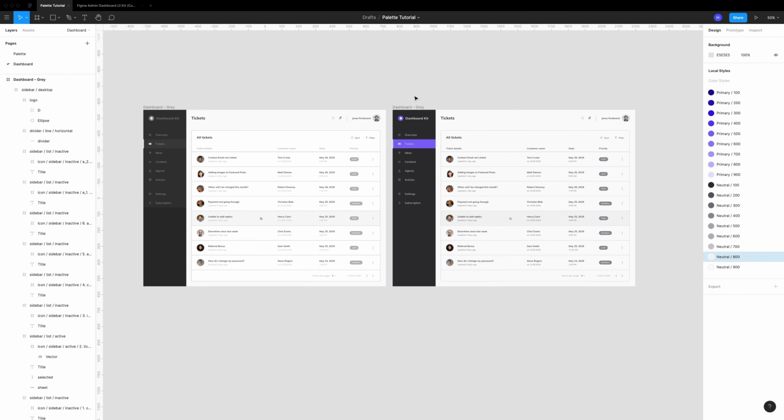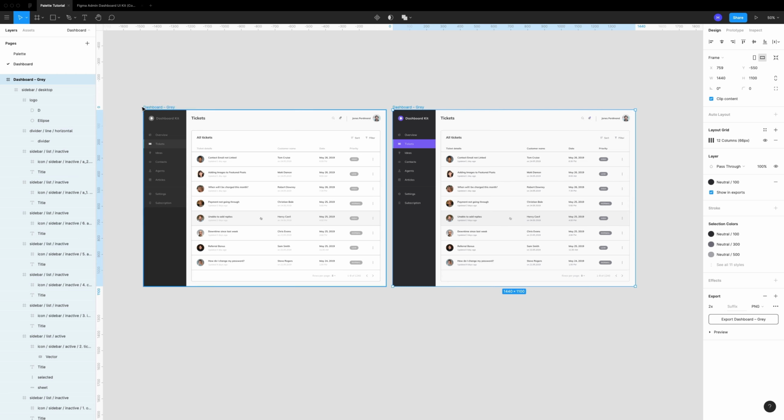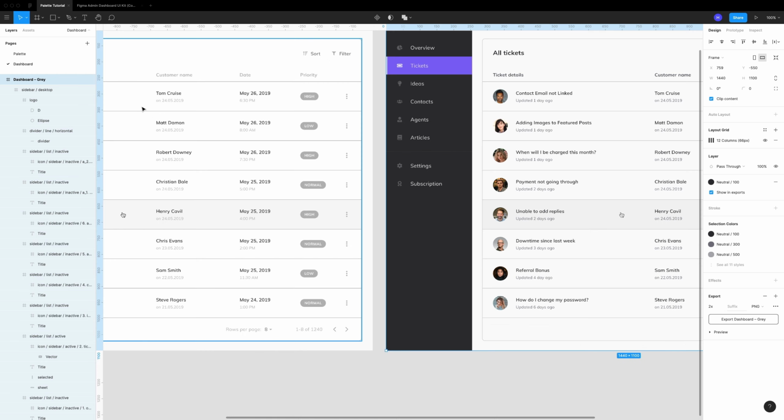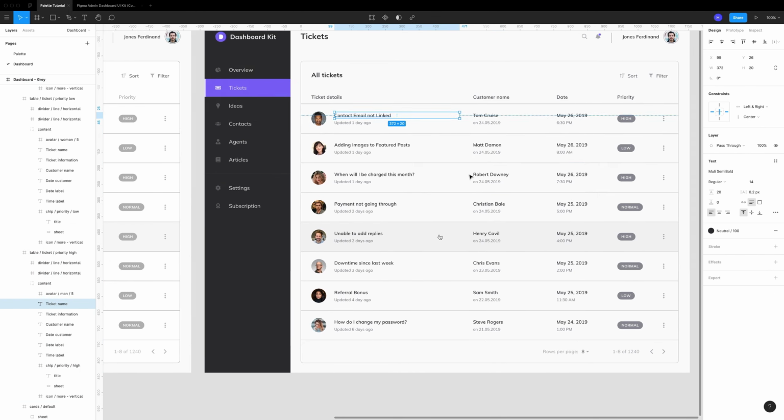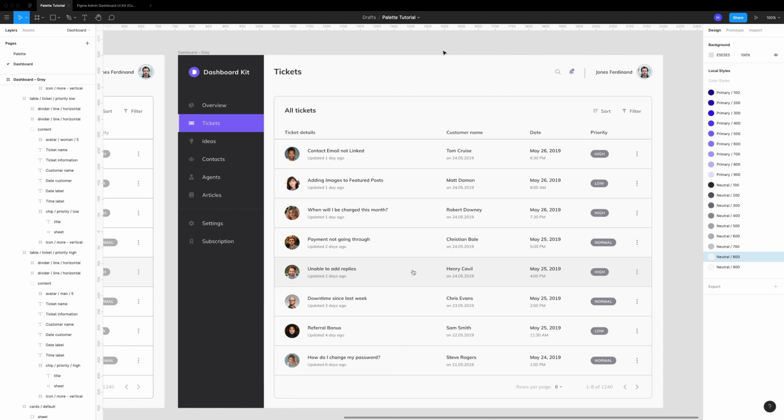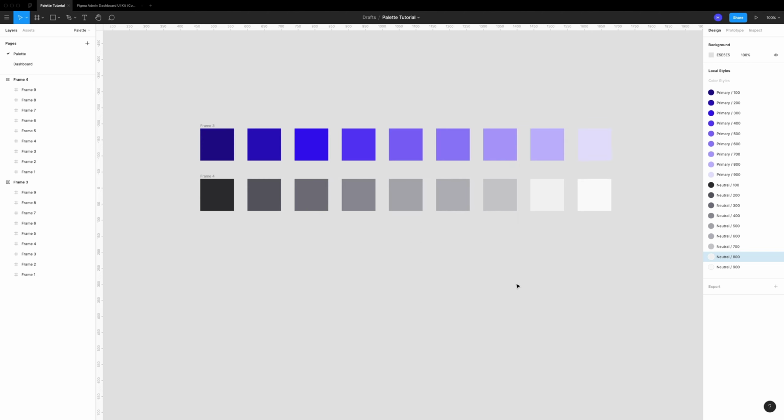All right, so we're back now, and I applied the colors here to the dashboard on the right. Now the one on the left was the gray one. That was the one that had no colors applied. And then I just went through and on each layer just added and linked it to the color style. Now another thing I did in this process is I identified that the color palette that I generated really wasn't fitting my design as well as I would like. And specifically, these two colors on the right, I wish were a little bit brighter.